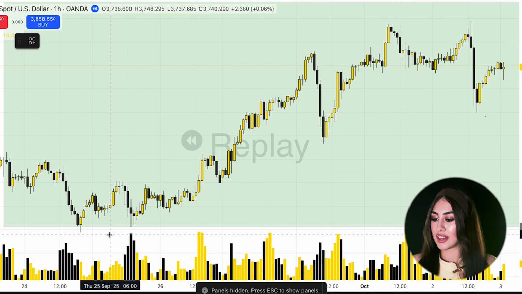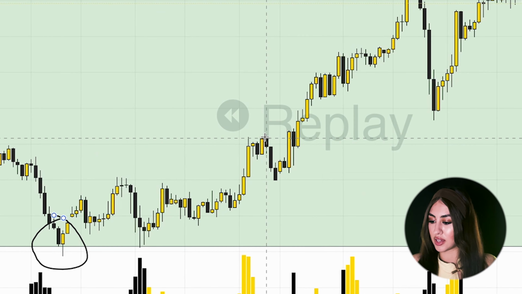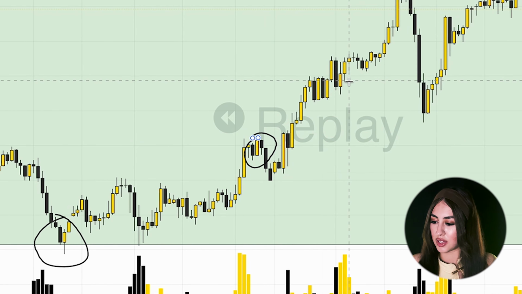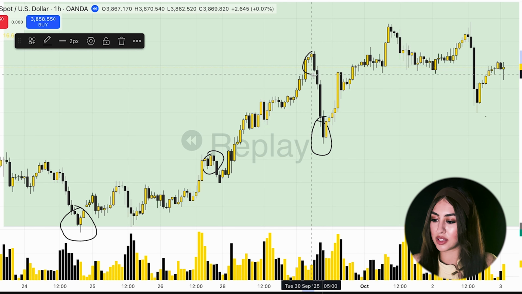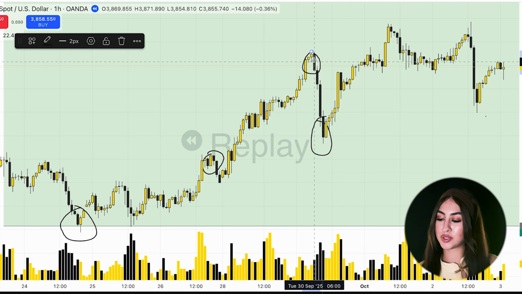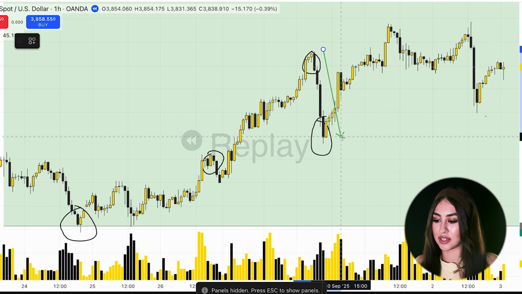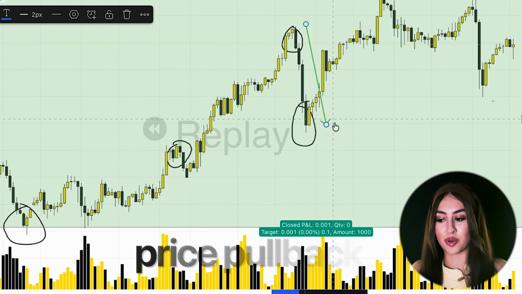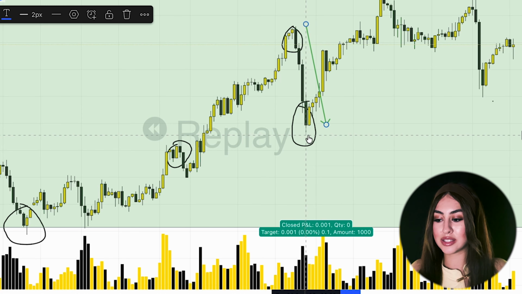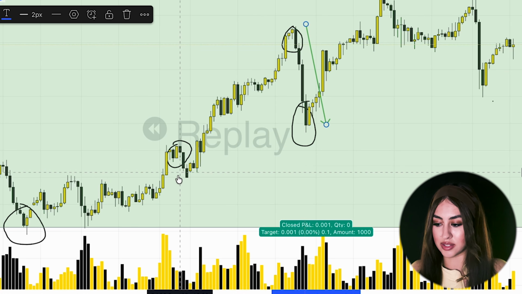So now we have a higher low here, as we mentioned, a higher high here, a higher low here, a higher high here. And notice how price did pull back in this area. Right here, right? Gold continued upwards and price did pull back in this area. But did the price close below our previous lower high, which would be this area?